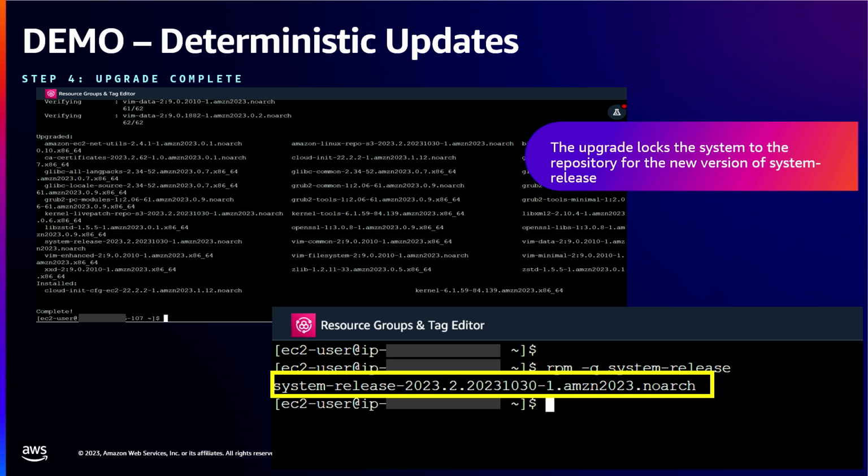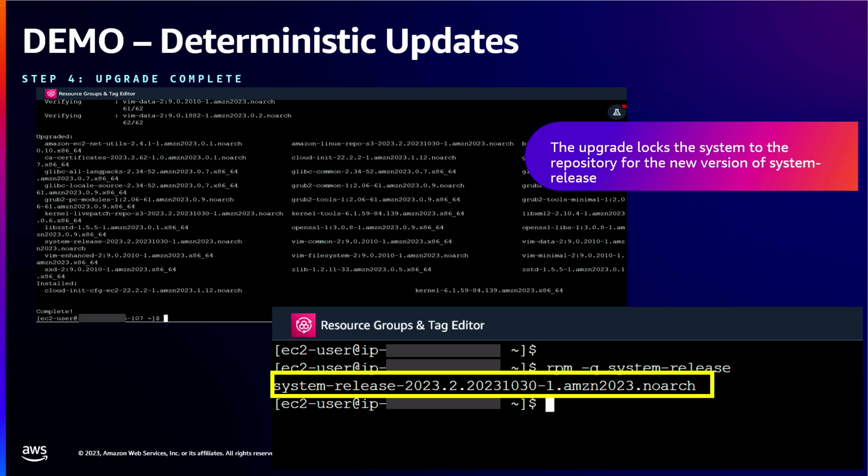There are key benefits of this. The first one is it gives you the flexibility and ability to plan your own cadence for updates. So you're guarded from somebody accidentally running a yum update and then having an inconsistent environment across your infrastructure. Even when new instances are launched, or perhaps somebody is running an update out of band, you have the assurance that your Linux repository is locked to the version that you set.